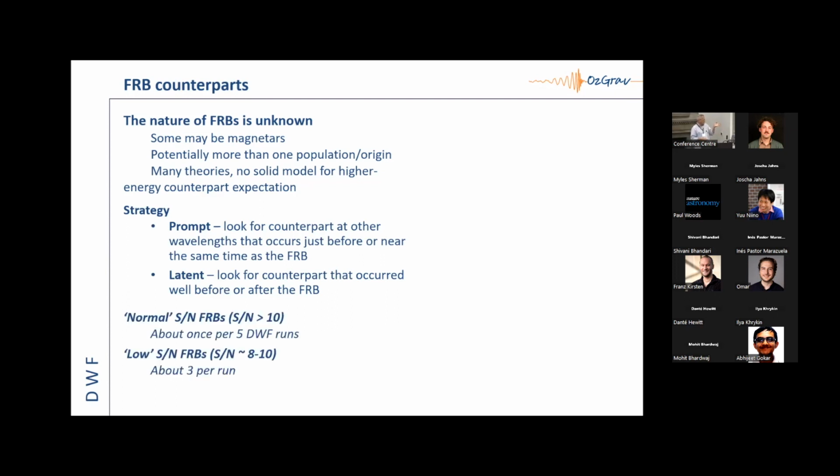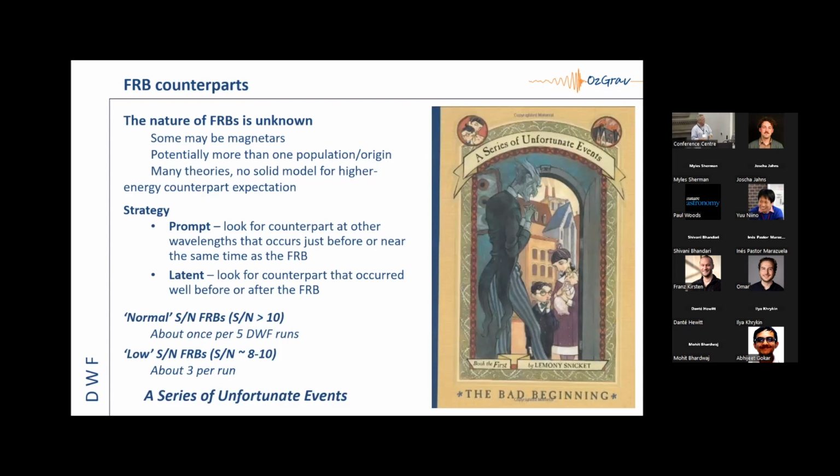So when we run this program, there's going to be normal FRBs found, which are the normal high signal to noise, and then we have been pushing into trying to get some low signal to noise FRBs, and since we have multi-wavelength data, we can look into those. There's been a series of unfortunate events because we've had a few of these detected, and it seems that it's cloudy at the optical telescope, or the satellites are in the South Atlantic Anomaly when the FRB happens. I mean, everything you think bad happens. You're thinking, how many telescopes do we have to get at once? Come on. But we do our best, and hopefully this will pay off soon.